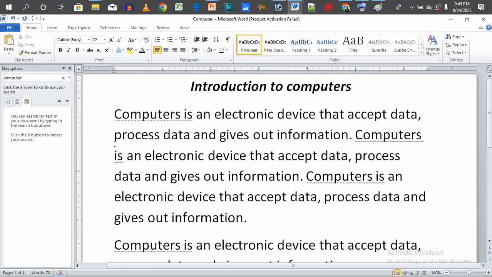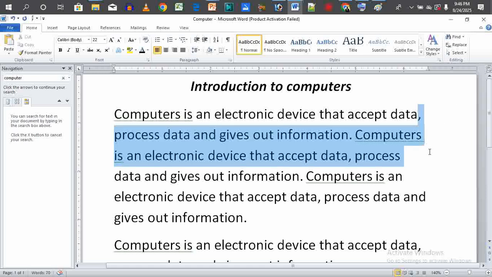So it's for us to understand what justification is. Now let's look at the text. Let's look at the first side. You can see that it is justified. All the text starts from the same place. But let's look at the right side. It is in zigzag form. So this document does not look neater.